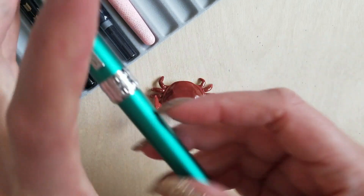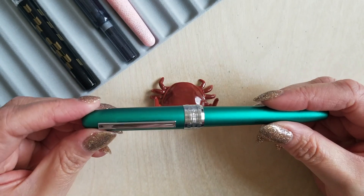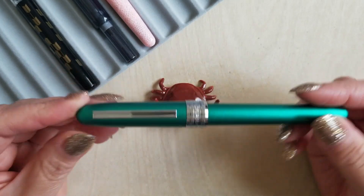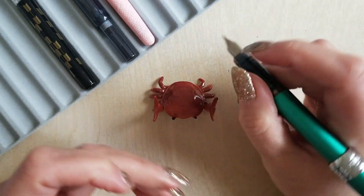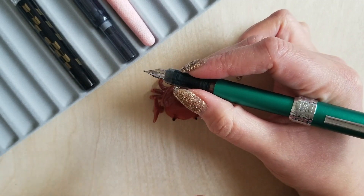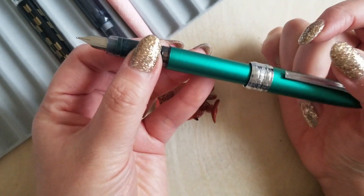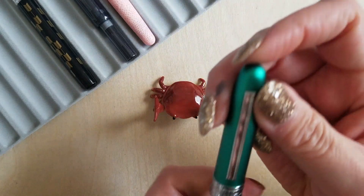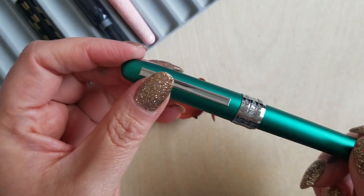My next one I received last year in the fun tier of the Reddit fountain pen secret Santa. This is the Platinum Plaisir in teal. It's a metal pen and it's really, really very pretty. I do not write with it a ton — not because it's not a great pen, it really is — I just think it's a little too bright for me. It doesn't really go with my aesthetic, but it is a really good writer. This has the medium nib in it. This might be one of the ones that I let go this year. I want to give it another try, but it is an excellent writer, super consistent, and it has that same nib technology. It writes like a dream even when I haven't written with it for ages.